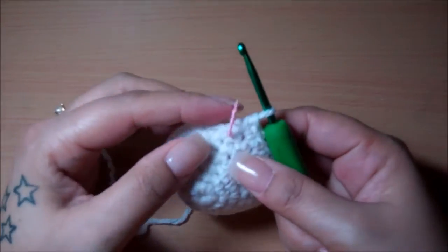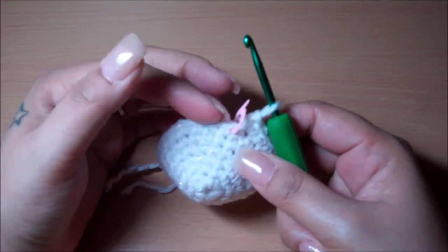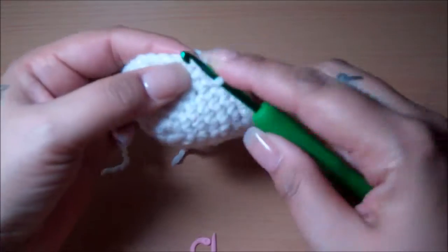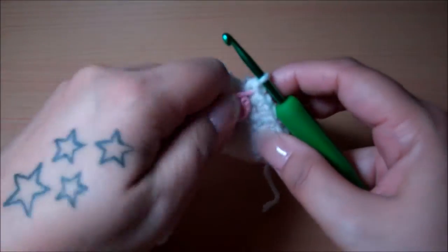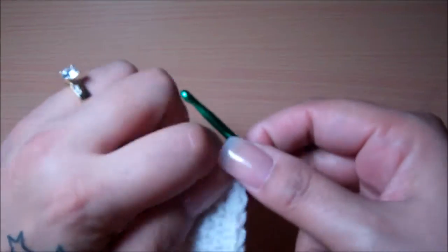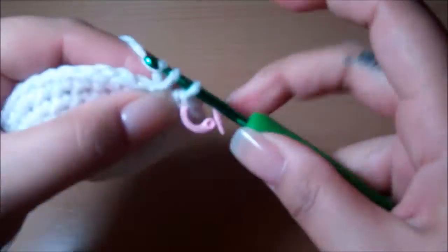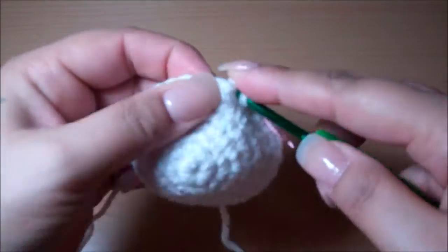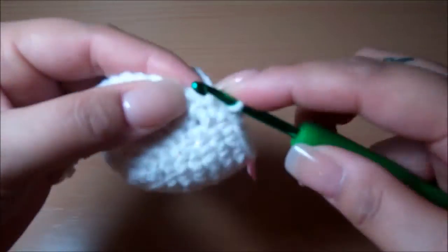Alright, so now we're moving on to round 8. Now for rounds 8 through 16, we are just going to do 1 single crochet all the way around. So that's 8 rounds of just single crochet all the way around. So we're going to start with round 8 here. I made my first single crochet of the round, put my stitch marker back. And then continue to just make 1 single crochet in every stitch around for 8 rounds till you get to round 16. And I'll meet you back when I have my 16 rows.